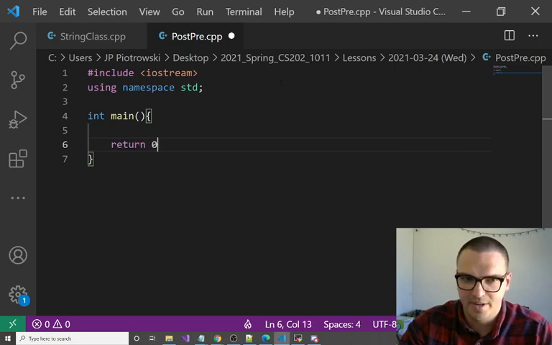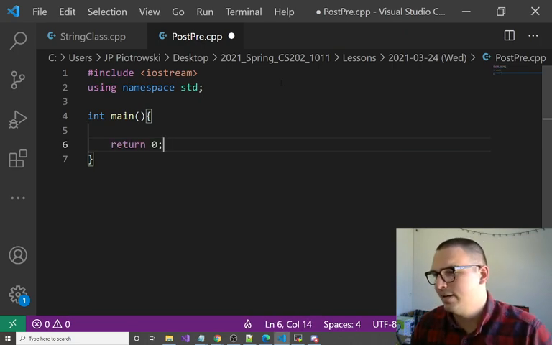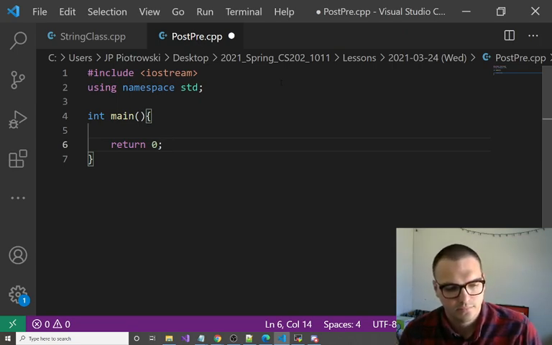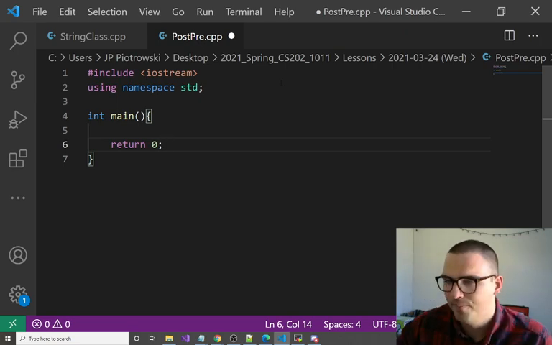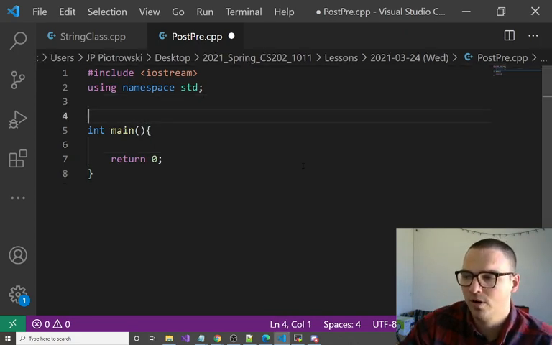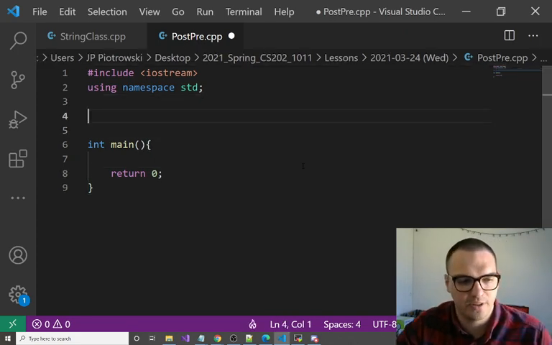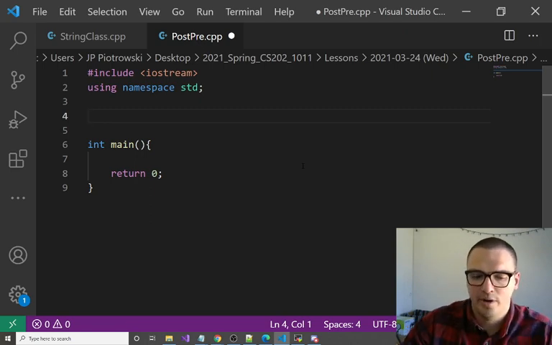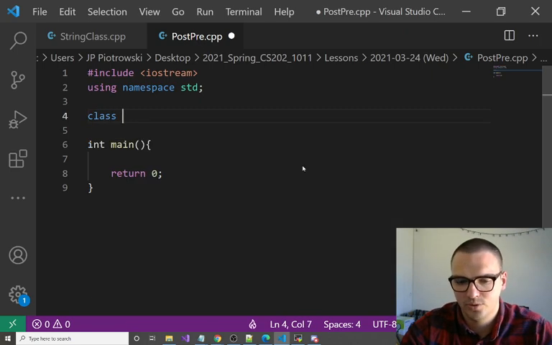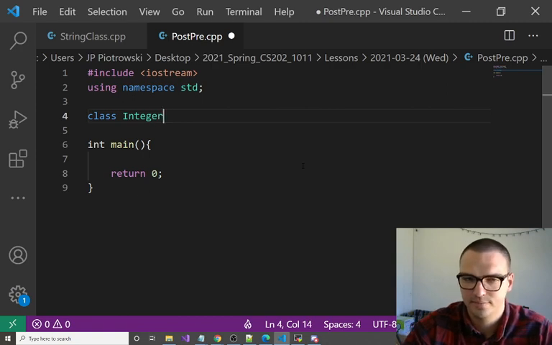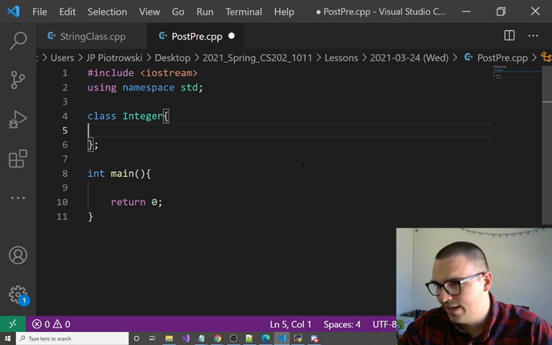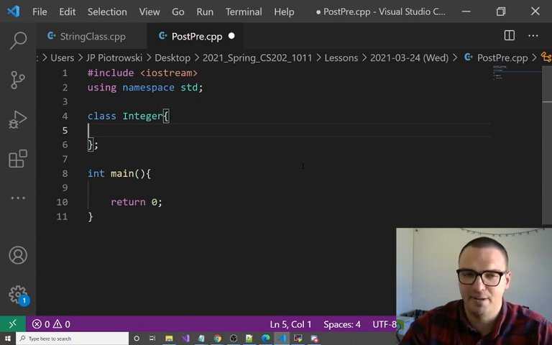So this is not going to be a very, how would you say, real life example. I just want to show you how they work, and it will tell you how they work for the assignment. So what we're going to do today is make an integer class, as opposed to the primitive type int.